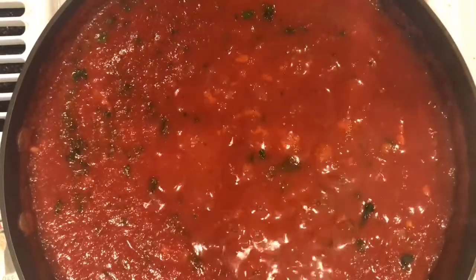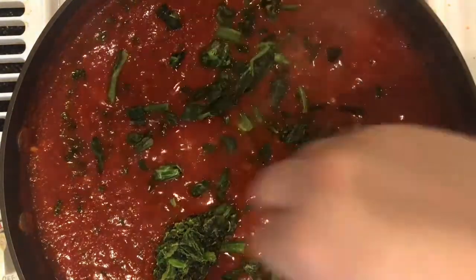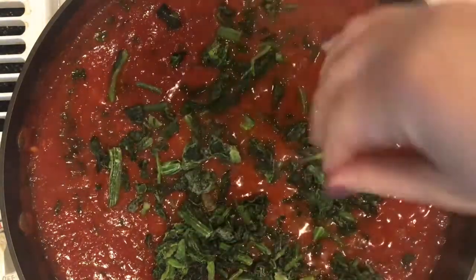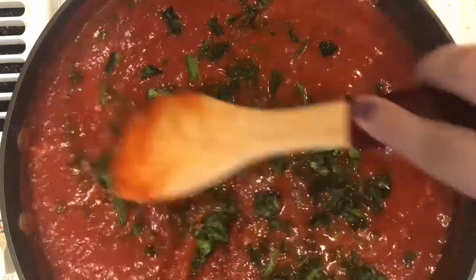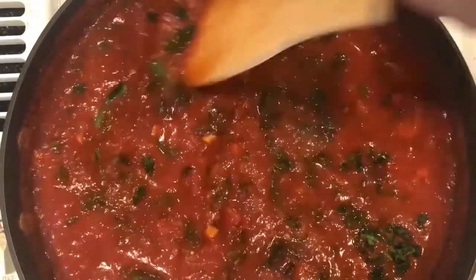Okay, you could leave your sauce like this. Again, it's a delicious sauce, but I just want to keep bulking it up a little bit and make it a little bit more hearty. So I'm adding some frozen spinach. Frozen spinach is great because you don't have to worry about it going bad. It can just chill out in your freezer and it really rehydrates and warms up just like fresh spinach would, because when you cook fresh spinach, it gets all wilted down anyway.